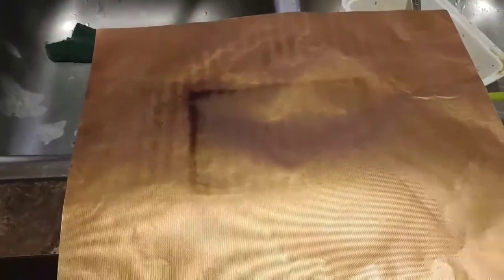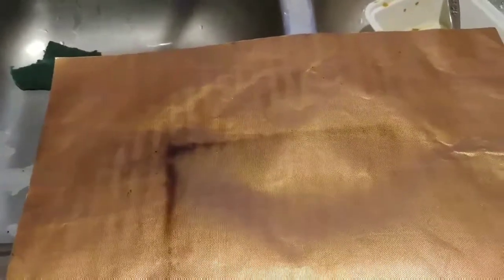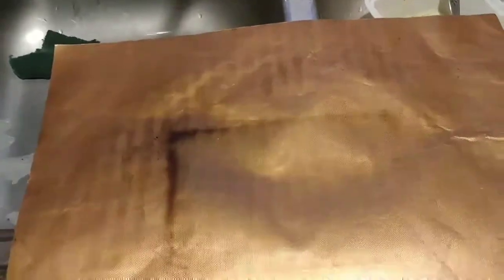All right, here we are with the mat clean. As you can see, it held up through all of that. It did have a little cedar board scorching, because these mats are only supposed to handle 500 degrees and I'm sure it got a lot hotter than that while it was smoldering — but it still held up and came nice and clean. I'm impressed, I like them. It's much easier to clean up than the grill. That was fun — I hope you enjoyed it, have a good day.